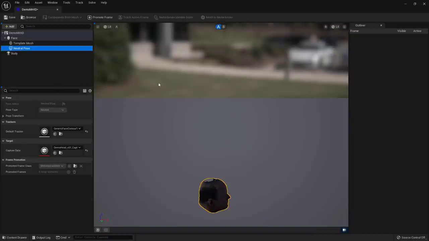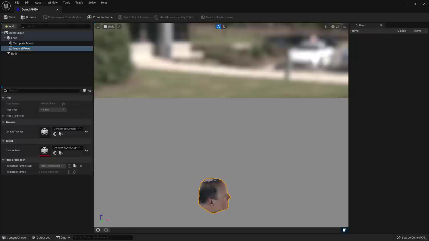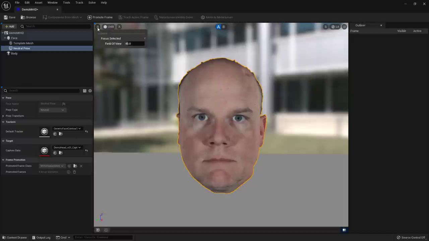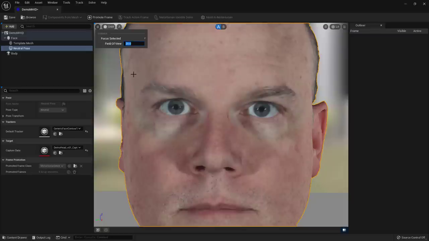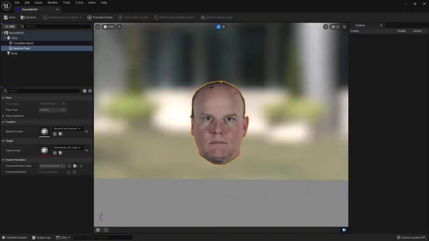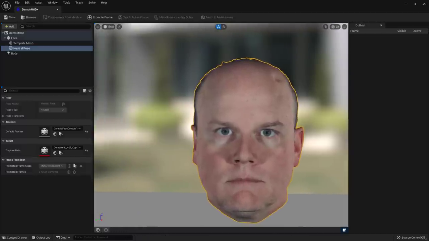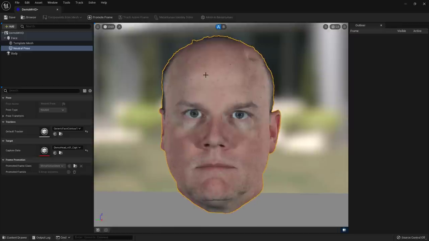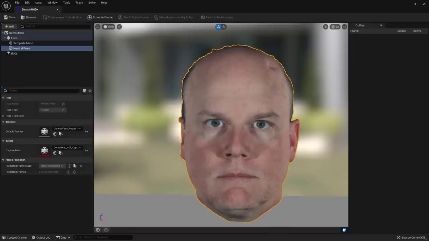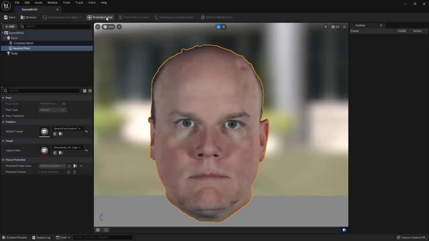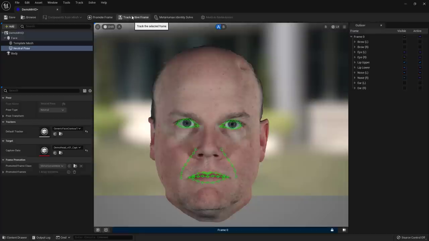And then I'll click on neutral pose, and we'll want to set up our neutral pose. According to the tutorial, it works best with unlit. I've got my mesh selected. I'll tap F to fit. Alt, click and drag here to face the camera. Per the tutorial, we'll change this field of view to 20 so we get a less wide angle distortion. Zoom out with my mouse wheel here, try to fill out the frame. We want to make sure we don't get too close or too far away. We want to try and maximize the use of our frame. So there's a little space at the top, a little space at the bottom. Everything's blank. And we want to try and make sure that we're looking as straight on as possible. And I'll just go with this, and we'll go ahead and promote the frame for tracking and track this frame.